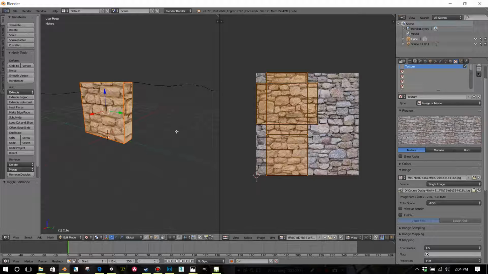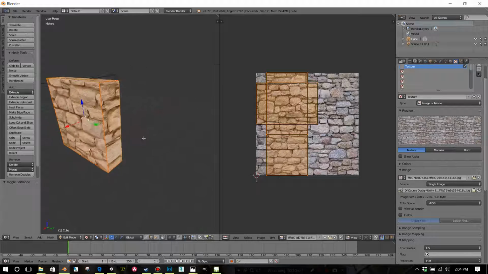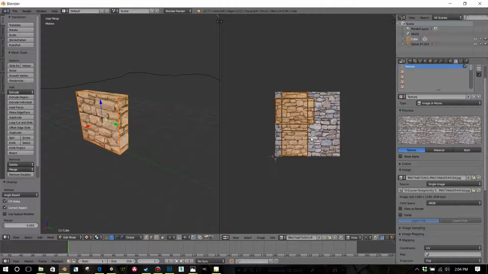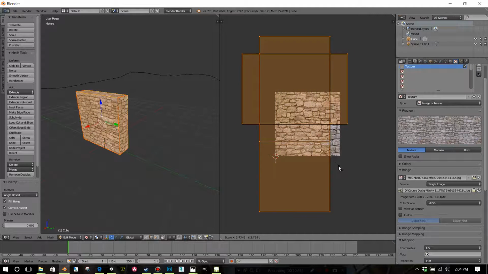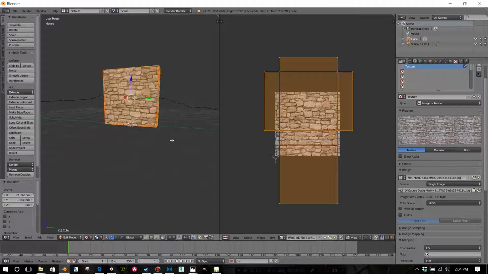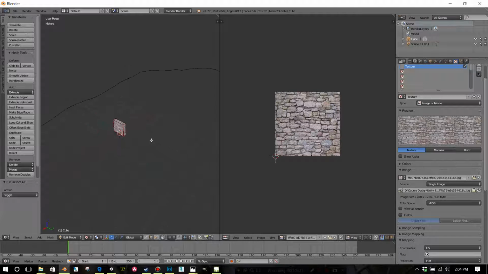You only need to do that if all these unwraps were the same size. It happens sometimes, I don't always know why. I think it has to do with how I've scaled it. Sometimes if you screwed up scaling, it will do that. Then you just re-unwrap it. Anyway, this is a tileable texture, so I can just go out to infinity and not really care that it goes outside the bounds there. All right, so now let's get this wall piece to repeat around this line.